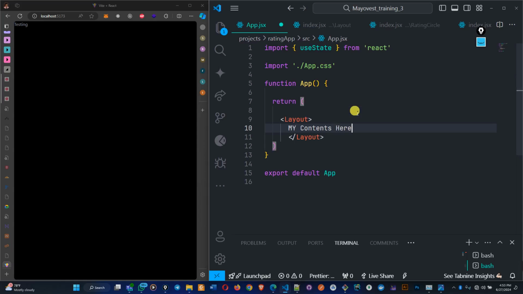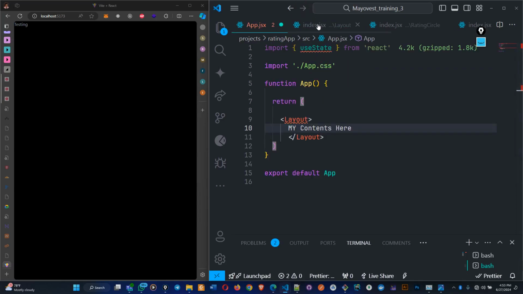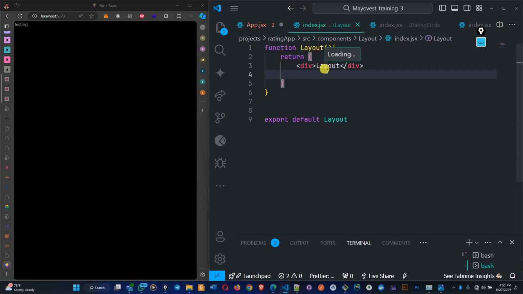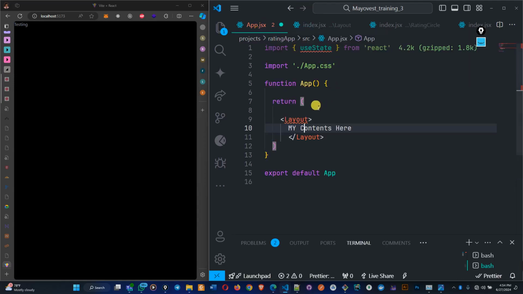Contents. Yeah, but this thing is not going to show because it's not expecting anything from us. Before you can show anything that you are passing into it in this form, you need to receive the props for children. But no, I'm not receiving it yet, so it will never show this content. It will only show the content that is inside it here, which is layout. So the content I'm typing here, you will not see it. The only thing you see is this layout. Later on, we're going to receive the children so that whatever you pass into it is what is going to display for us. But for now, we just want to see that this stuff is there.